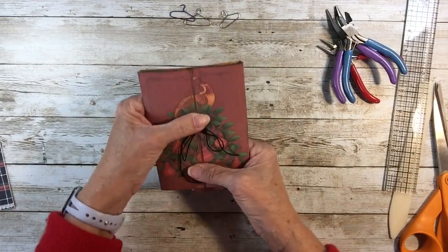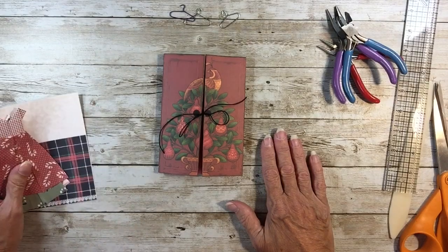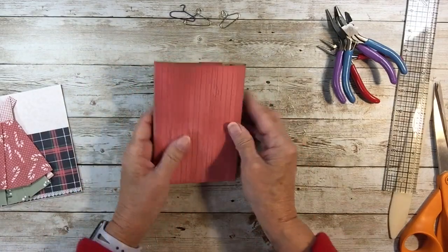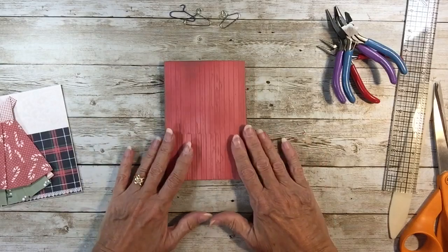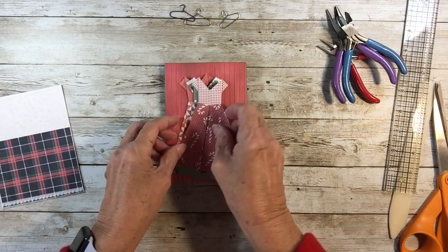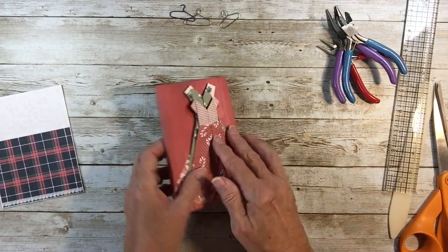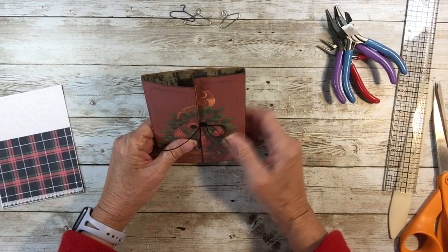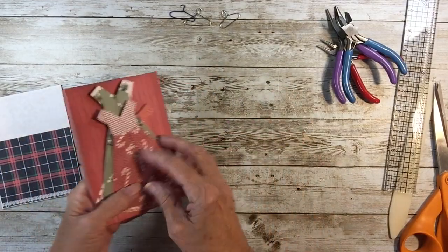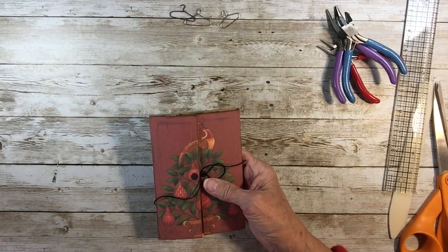All right, my crafty creative friends, I hope you enjoyed this. I loved it. I thought it was so much fun. And you know, there's an empty back, which is just screaming for a pocket. So you could add another pocket and put in more of your dresses. Probably get all 12, six in there and six on the back. And you could use this for the 12 days of Christmas and put a little bit of journaling on the back.